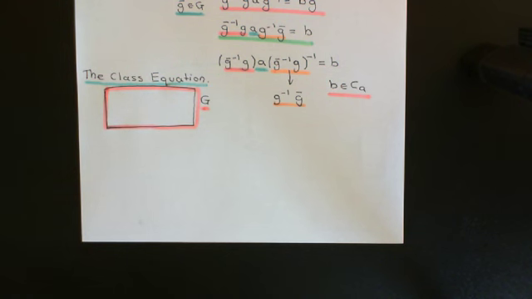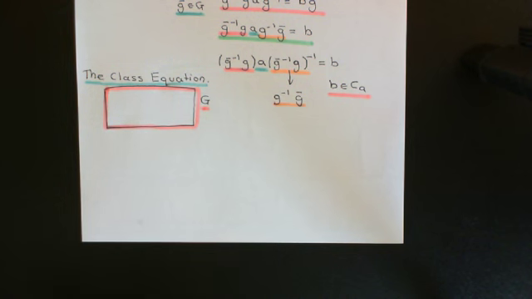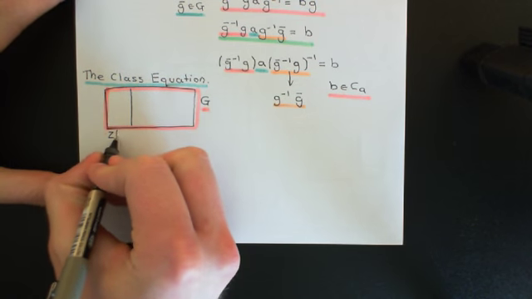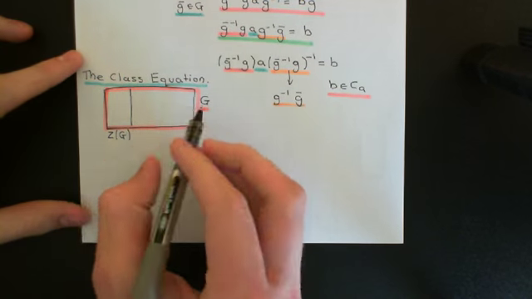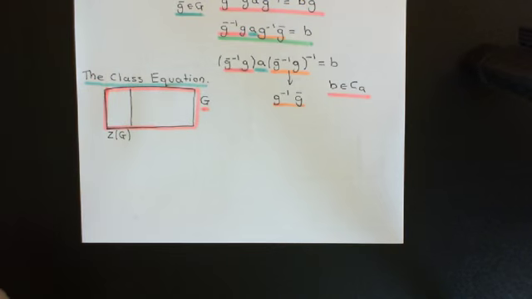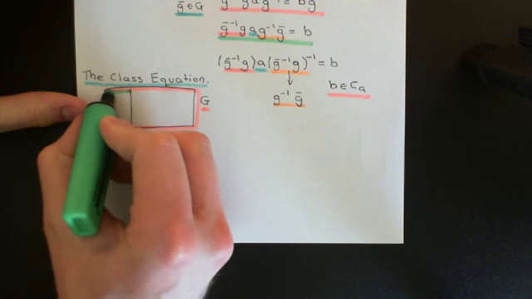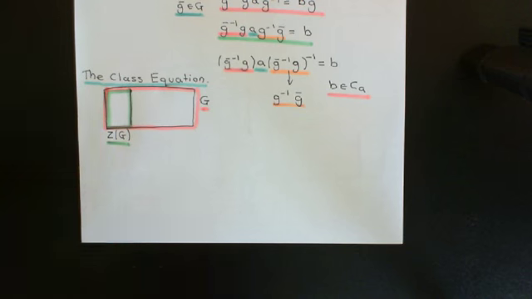The thing I really want to stress now in this next picture of the partition of the group into the conjugacy classes is the centre of the group. So let me just mark on here the centre of the group. Let's say that this box here, this subset of my group, is the centre of the group. Now of course if we're working in an abelian group, then the centre of the group will be the entire group, but let's assume that we're working in a non-abelian group for this picture, and therefore the centre of the group is a proper subgroup of the group. So here is the centre of the group.